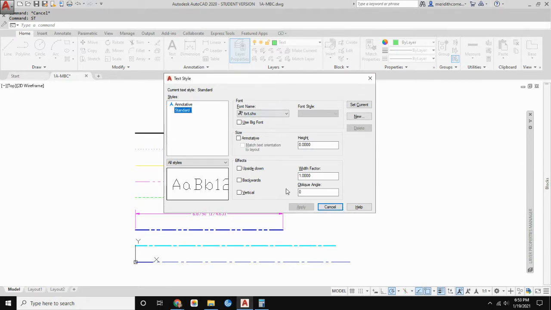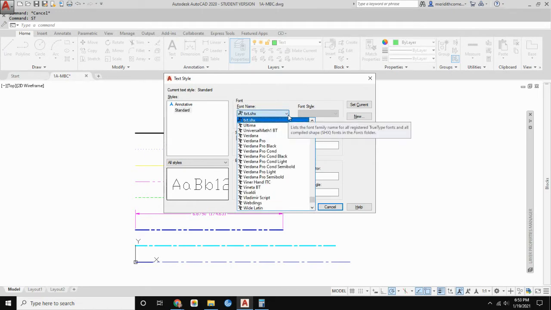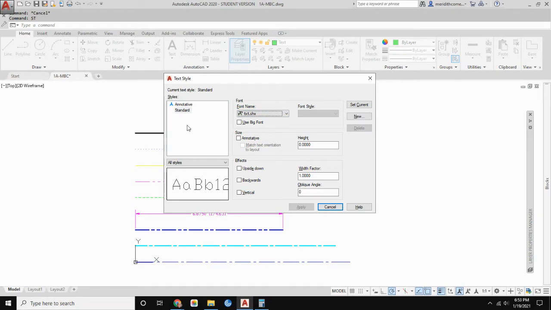Here's our dialog box. There are the text styles that exist in the drawing, and they're associated right now with a txt.shx font. I could change the font here, but it's not going to change the name. I have to figure out how to get a new name over here. Then I can see over here I've got a new button. So let's click on new, and this is where I can type in Romanesque. And now I have that new style that I can work with.